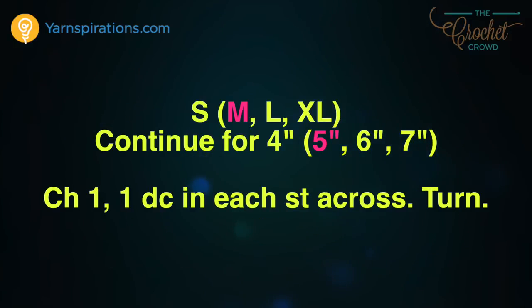In instructions such as this, it's not uncommon for rows or rounds not to have any specific sizes to instructions. If there is no difference between the sizes at that specific point in the project, all of the sizes can be done the same way and the instruction on what you're going to do will not have the breakdown of information for the sizes. So if you come along and there are no brackets and it gives you a set of instructions, for example chain 1, double crochet in each stitch across and then turn, that means that all of them at that particular point in the pattern are the same instruction and you don't have to worry about the sizing at all.